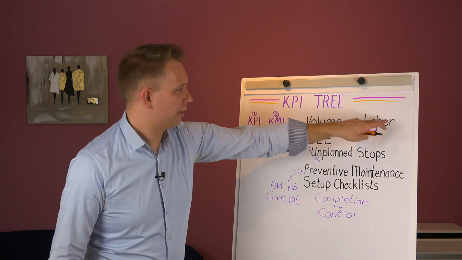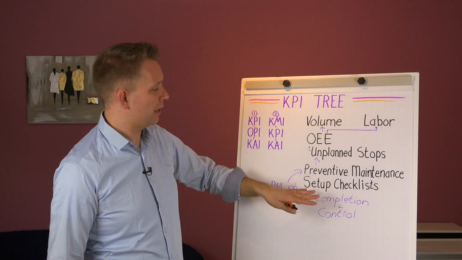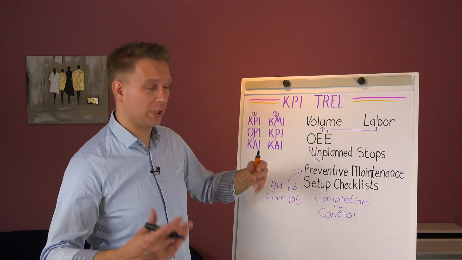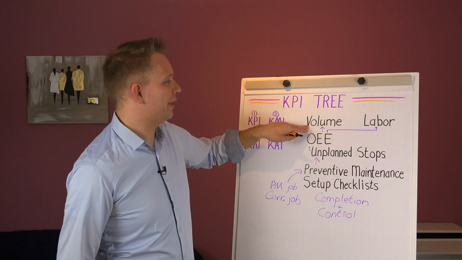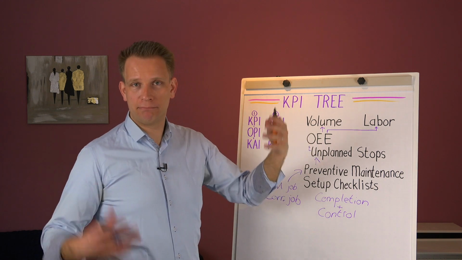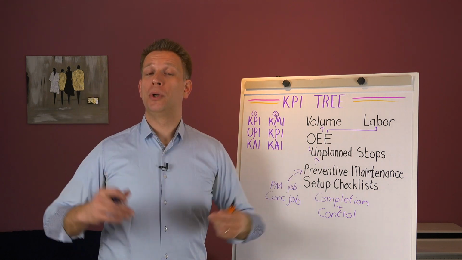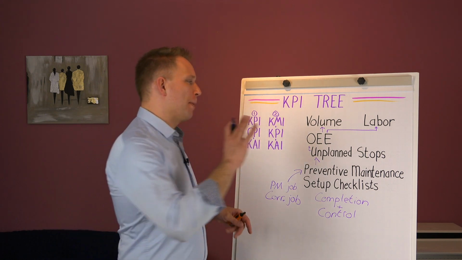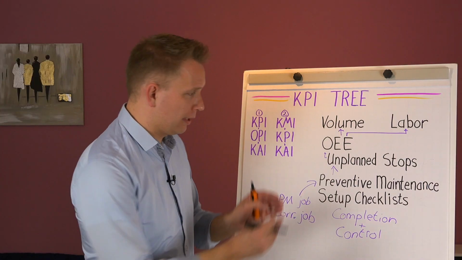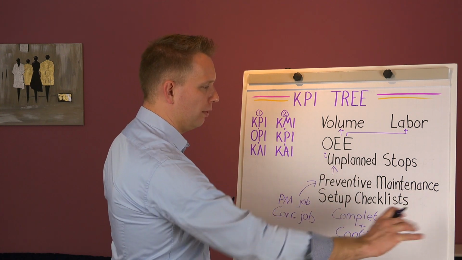And then you can put targets onto, okay, we've got the same lines, we'll keep the same labor force, but by doing these things, and there will be a bit more underneath when you do a full KPI tree, we can increase the volume from 9 million to 9.8 million units this year. Things like that, or maybe you have a much nicer increase and you go to 12.4 million units. But that is how you build up the KPI tree. It sort of makes new things on all of the lines.